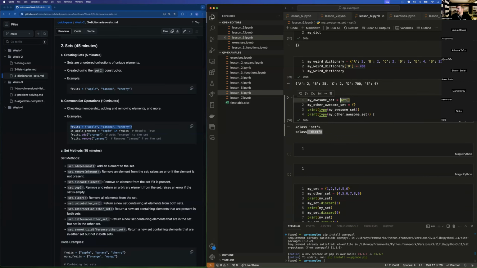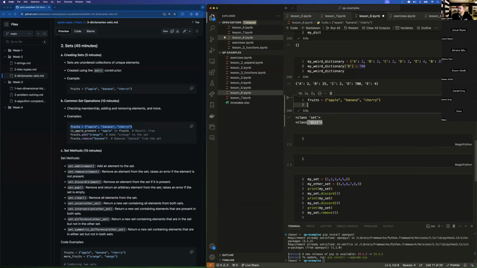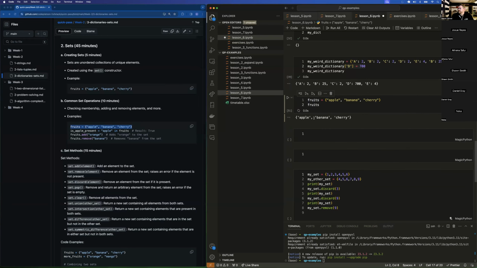So I'm going to go ahead and get rid of all this. Put that in there. I can run that. You can see you get apple, banana, cherry back when I call fruits. And it is a set. You can tell it's a set because it has these curly braces and there are no colons.